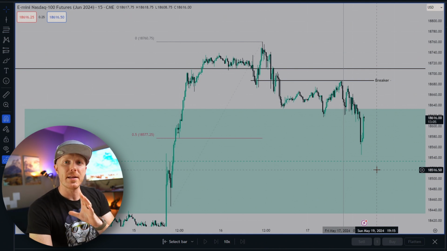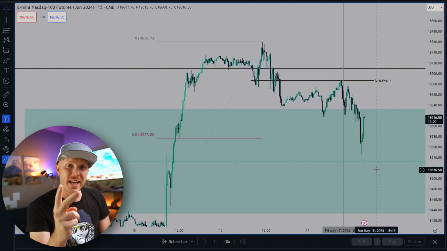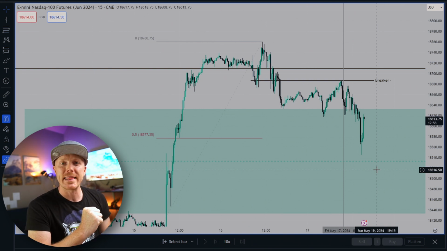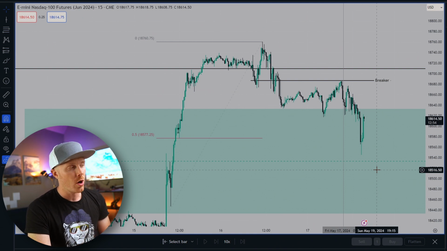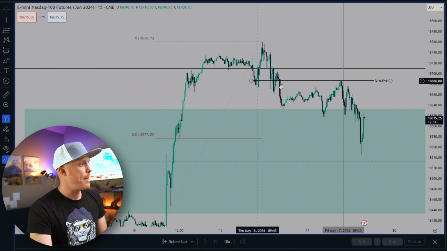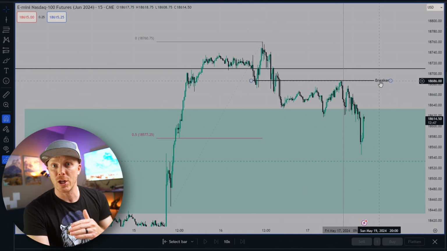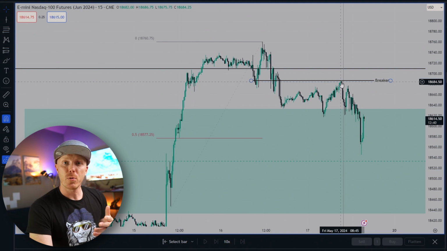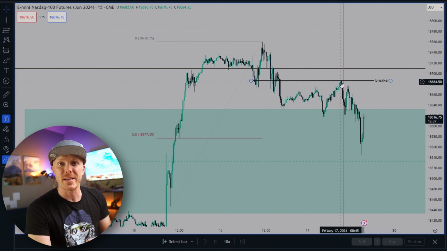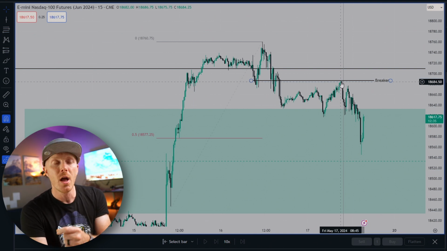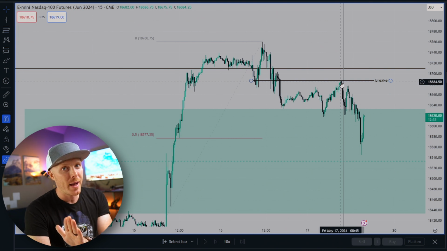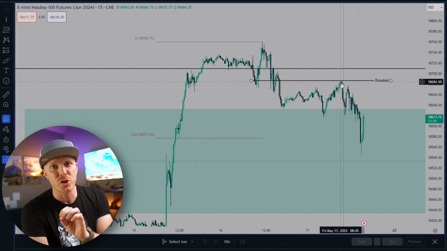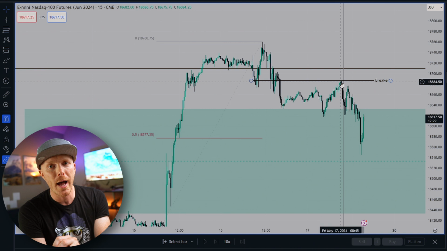So because it has the potential for doing either, we need to look and add our second simple technique, and that is looking for PD arrays that support price moving lower or higher. Well, we have a bearish breaker right here showing that price could want and could move lower. At this point in time, we really didn't have any bullish PD arrays that supported price moving higher other than we're at all-time highs. When you're at all-time highs, you assume price wants to go higher.